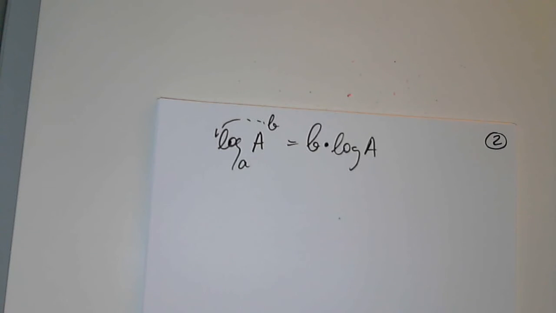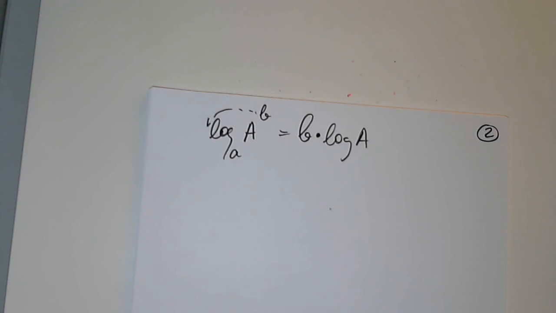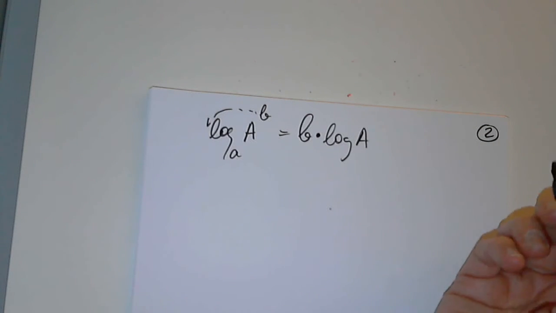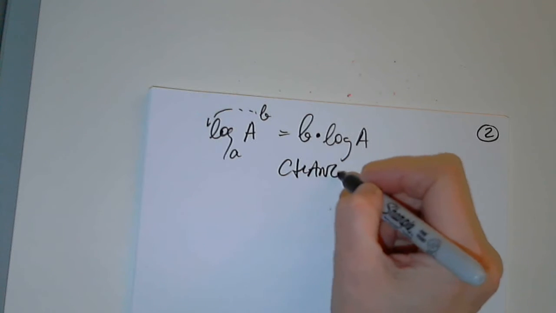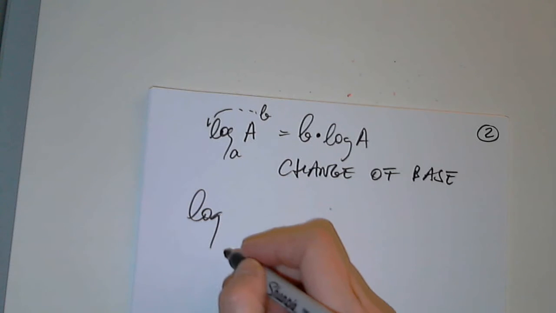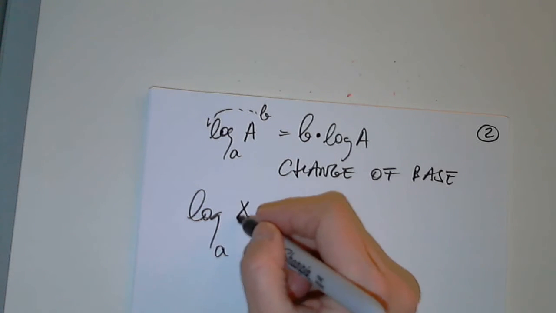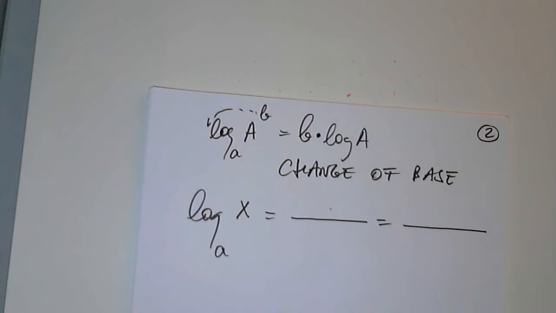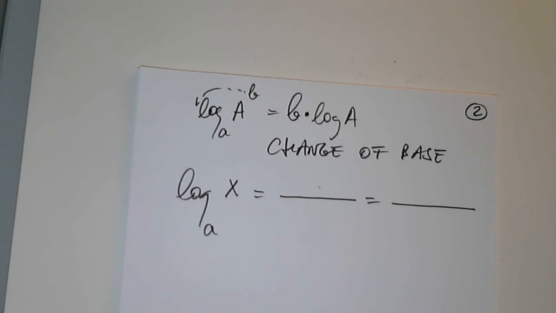And the change of base formula. I'm looking to the side to see if my video stops. Sometimes it happened, rarely, but it happened. So the change of base, if I want to determine, let's say, log base a of x, some calculators will allow you to put the base you want. That's fine. Some calculators will not. I have an old calculator that does not give me the option of putting the base I want.